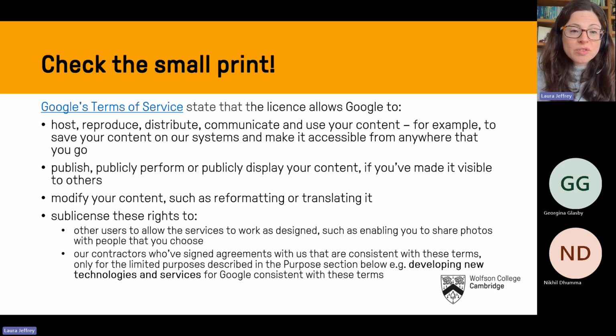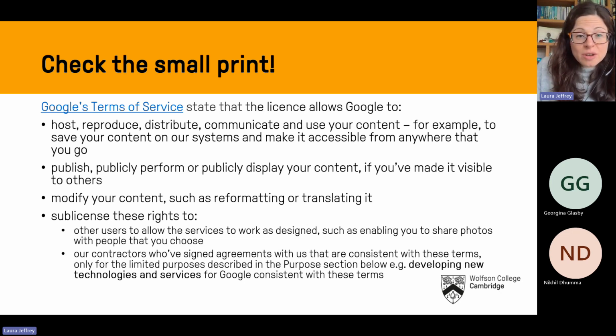These are from Google's terms of service, which we all probably click and say, yeah, really happy with your new terms of service. But actually, if you look at the small print, there are some things there that might raise a few eyebrows. By using it, you are allowing Google to host, reproduce, distribute, communicate, and use your content. That is quite a shock to a lot of people.